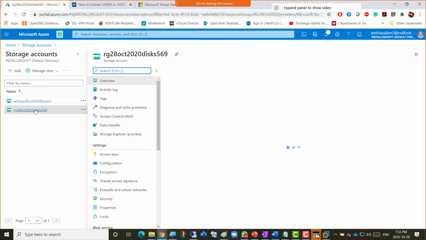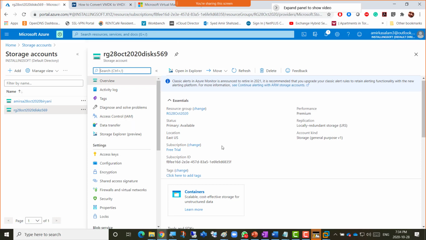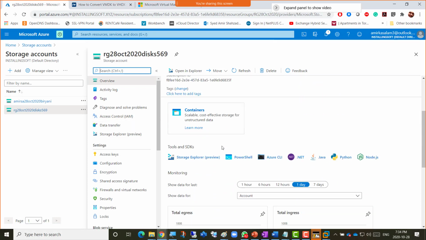If I click that storage account here, it was created with the help of the virtual machine. I think you're also seeing two storage accounts there, those who are following. Okay, you guys are also seeing that.